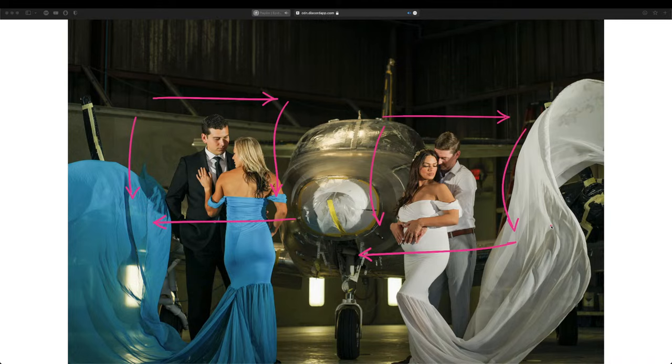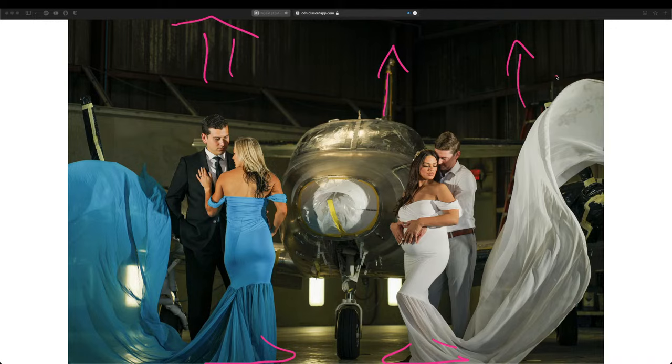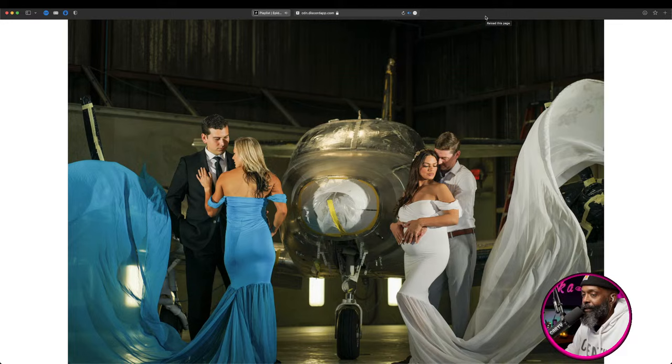Again, this is a very good attempt on a very difficult photo, Robin. Small things: you're cutting his feet, you're cutting her feet, and you have tons of headspace and room on whatever that part of the plane is called, the rudder or whatever that thing is. So you have all kinds of room to lift the camera up so you're not cutting people's feet, unless you're hiding stuff that's happening on the floor. But even still, don't be so close with the feet and the cast.